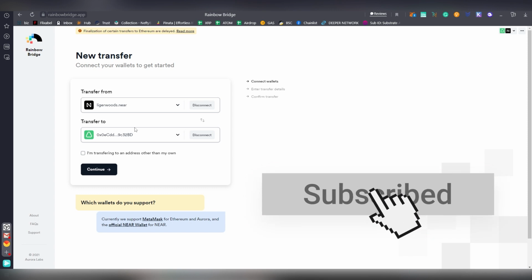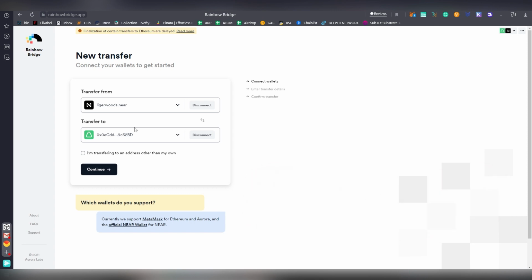And it's always great to have more EVM opportunities and alternatives to Ethereum, because all of them function in different ways, and there are different ways to leverage them and the low fees that they offer. So let's look at the things that have been built on the Aurora side of things before we go into the Near dApps.